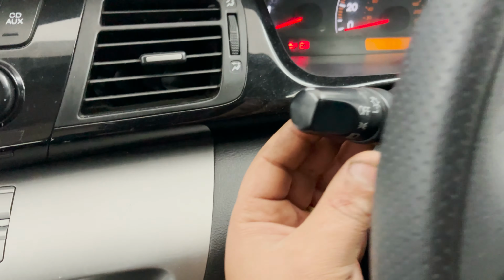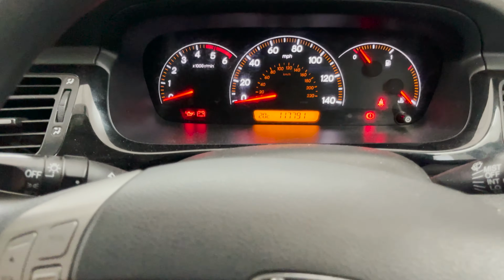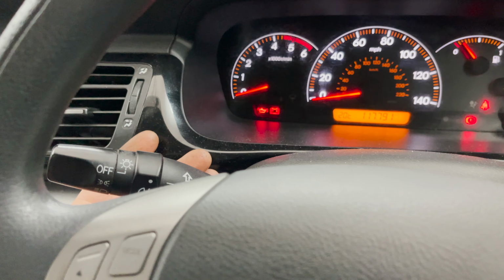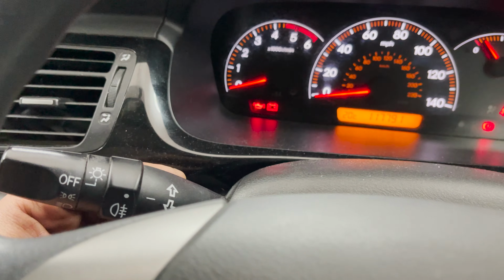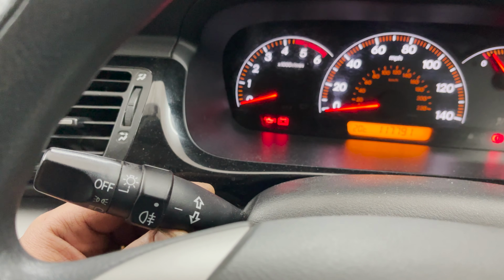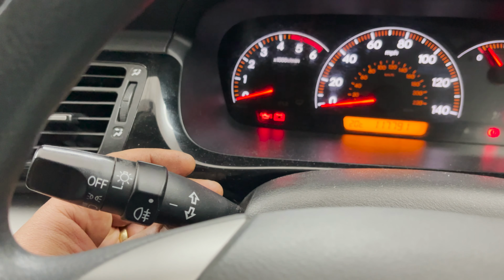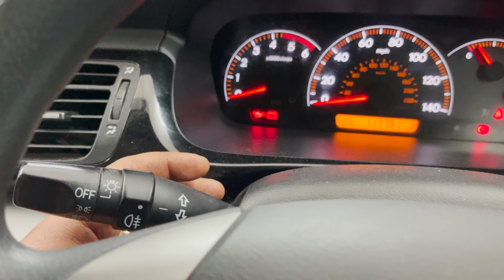I always try to move the stalk to see if something happens, if it comes back, if it's a problem in the stalk. And I've noticed, I believe I can hear the relay engaging. So if I do very slightly, you're gonna hear the relay engaging, but it doesn't keep on clicking. So let me do very slightly here. I hope you guys can hear. I hope that comes through.